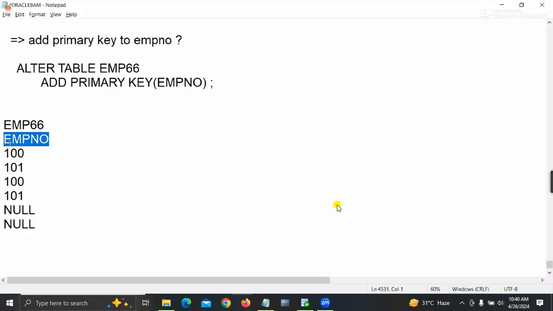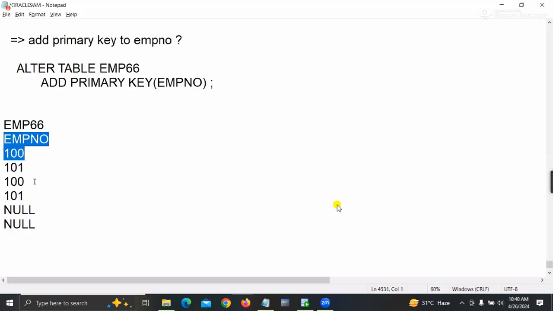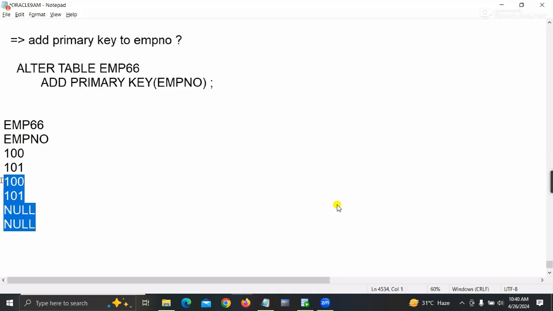So adding primary key after creating the table does not mean it will allow duplicates and nulls. No. You cannot add primary key to this column because it contains duplicates and null values. If you want to add primary key, first remove the duplicates, remove the null values, then add primary key.